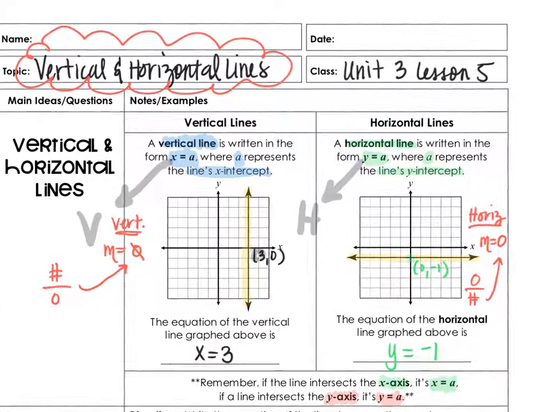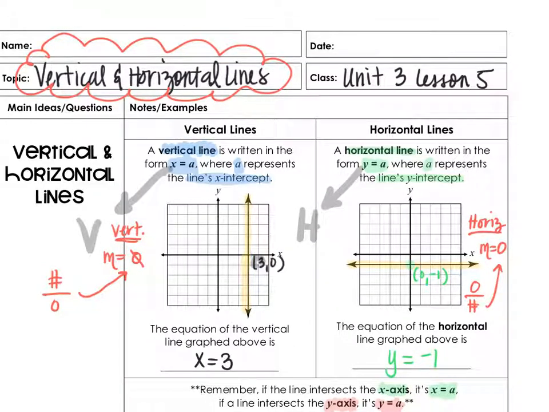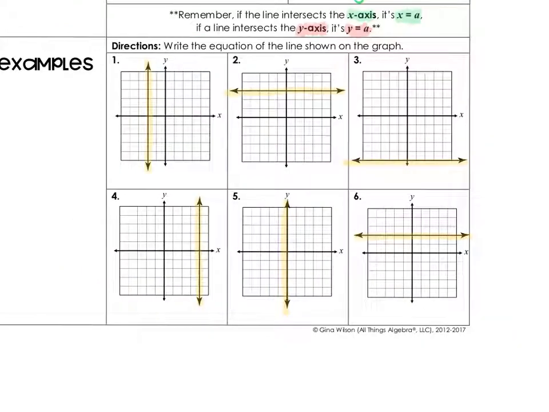So you've got on this page everything you need. You've got vertical lines, with their equation being an x equals equation and their slope being undefined. Horizontal lines, their equations are y equals a number and their slope is always 0. So let's take a look at these 6 problems. I highlighted the line because sometimes it's hard to see with the black ink. We're writing the equation of the line shown below, and we're going to identify the slope as well.